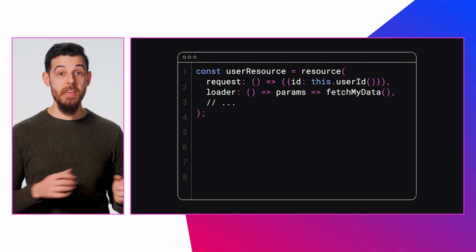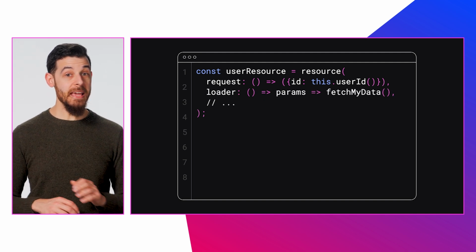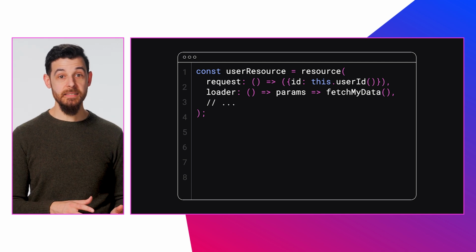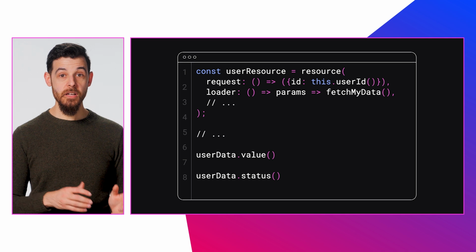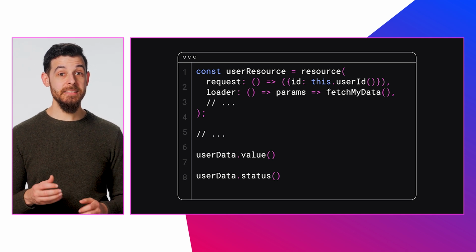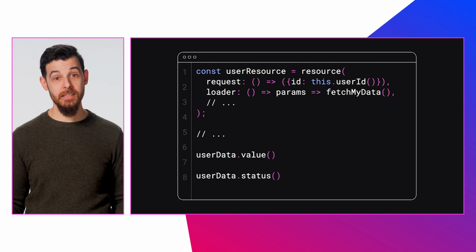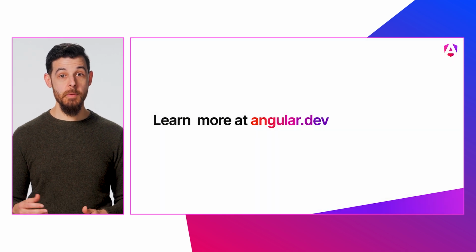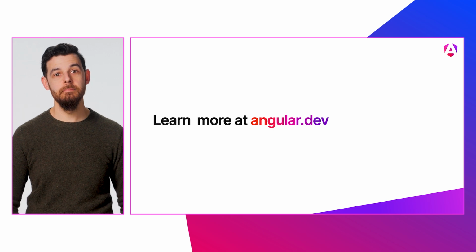This request object then goes to the specified async loader function, which can use any data client or similar asynchronous API. Resources provide you both the result of the request and the resource status as signals, meaning they work seamlessly with the rest of Angular's reactivity system. You can learn more about resource, including code examples and use cases, on angular.dev.